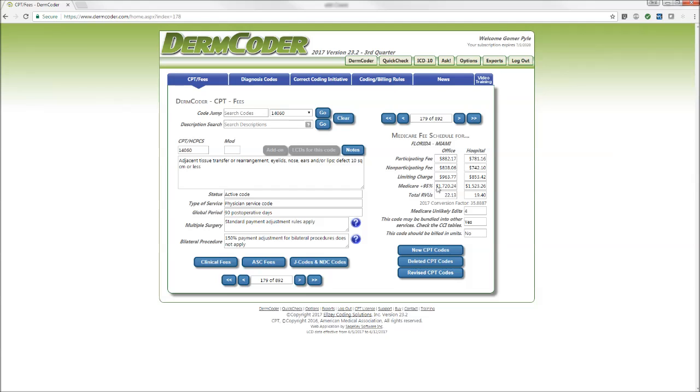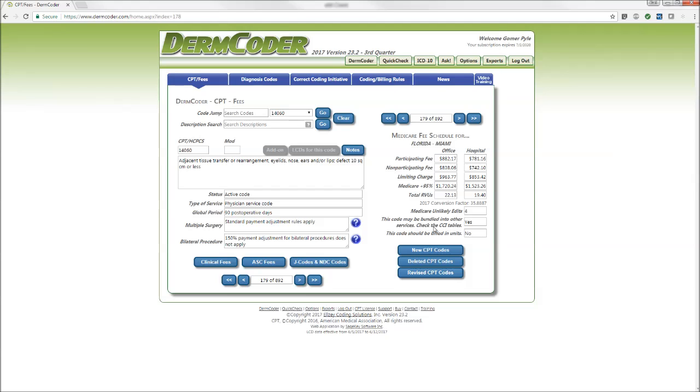Here's our total RVUs, or relative value units, for this particular code, 22.13. In the bottom right corner are 3 interesting boxes. MUEs, or Medicare Unlikely Edits. These are the number of times you can bill this on a claim without potentially creating any problems with the code editing software at the carrier, in this case Medicare. Medicare is basically saying that they will allow this code to be billed up to 4 times on a claim without you having to go through some special procedures, without automatically getting into denial, and so forth.